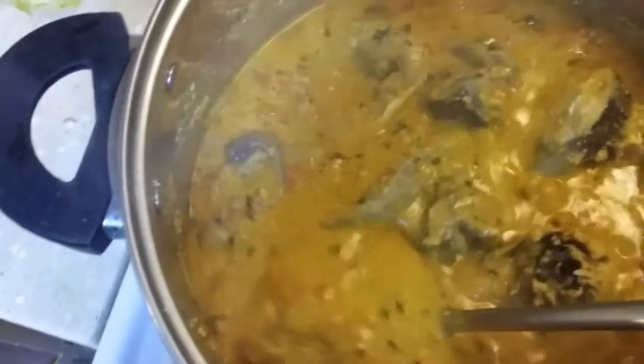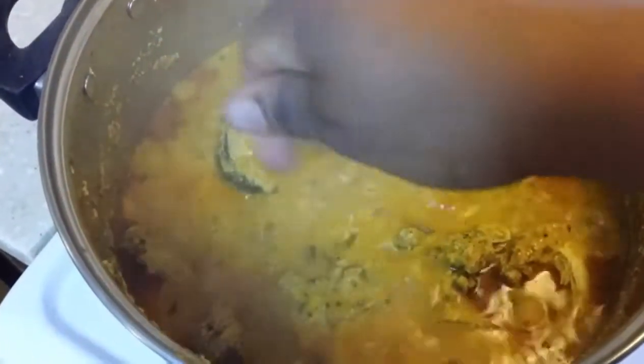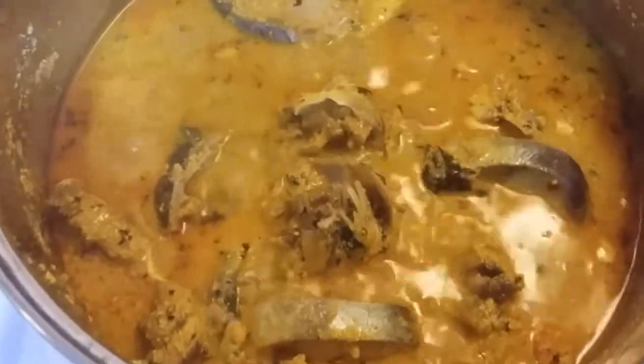And then I'm adding bitter leaf. This is dry washed bitter leaf. There's also something I like to add in my egusi soup, and it's dry uziza or piper leaf. So if you're going to add uziza, please don't add much pepper because it also has that peppery feel.